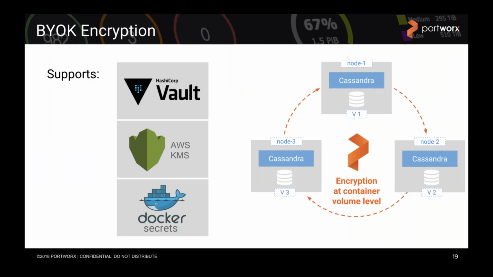We also support bring your own key encryption. Oftentimes Cassandra is used for really, really sensitive data, and it's important that only you are ever able to access that data. So we support the leading encryption solutions like HashiCorp Vault. And again, only you are able to decrypt that data. Portworx doesn't even have a key.